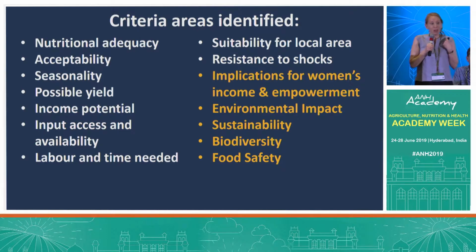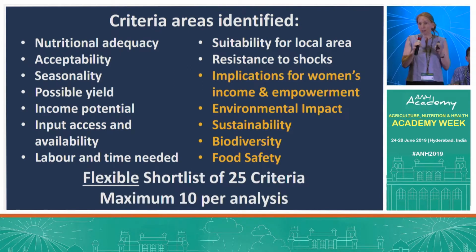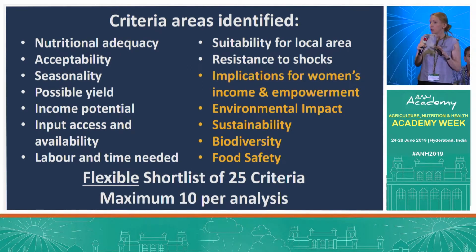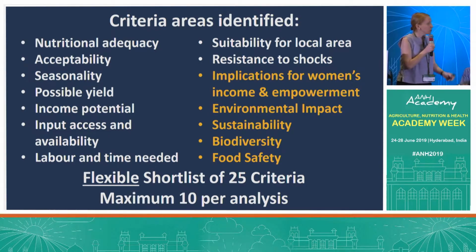We identified many, many different criteria that we could include in the tool. And what we boiled it down to was a list of 25 that are prepared at the moment to go in the tool, but this list is flexible. This is not the full list of criteria. This is sort of general umbrella areas that they sit under.